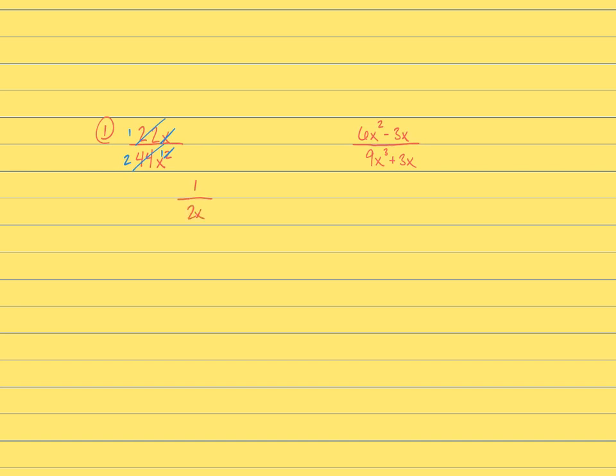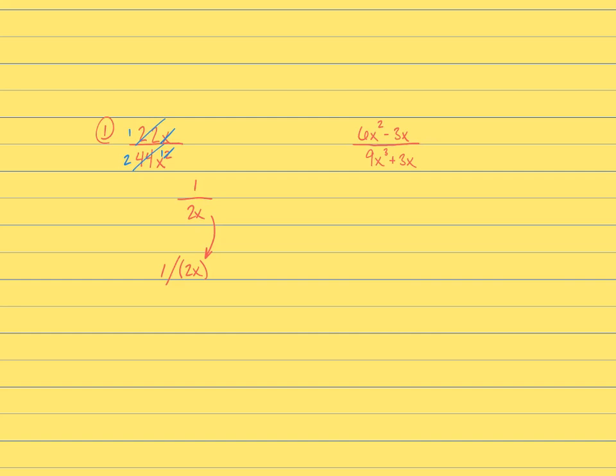If I wanted to put that into the computer, all I would have to type on my keypad would just be 1, and then the division bar, which looks like this. It's paired with the question mark on a keyboard. And then you can put your 2x in parentheses, because that denominator is a full quantity that is being divided by the 1. So the 1 is being divided by that whole 2x, not just the 2. So you have to make sure that those two things are grouped.